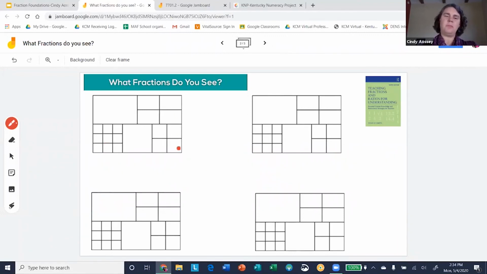Another similar shape, but a little more complicated, so this is one I use in middle school, is called the unitizer. This is from Le Mans. So same kind of questions, what fractions do you see? Also in your packet, you're going to see some activity pages that have some pre-shaded pieces and say name the fractional part, or some fractions and say go shade that amount.